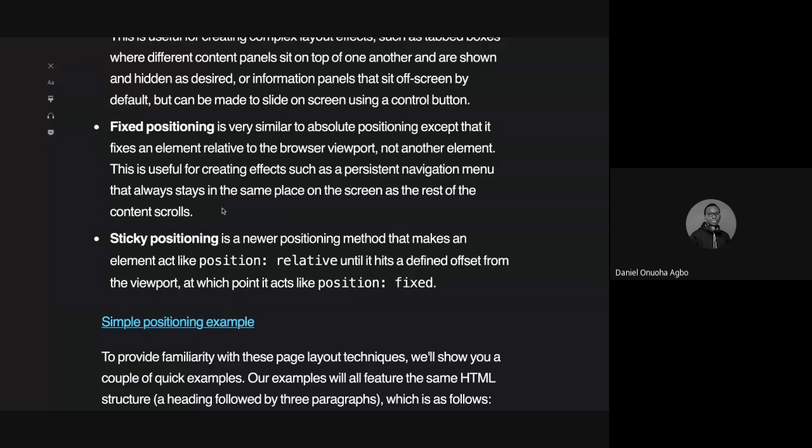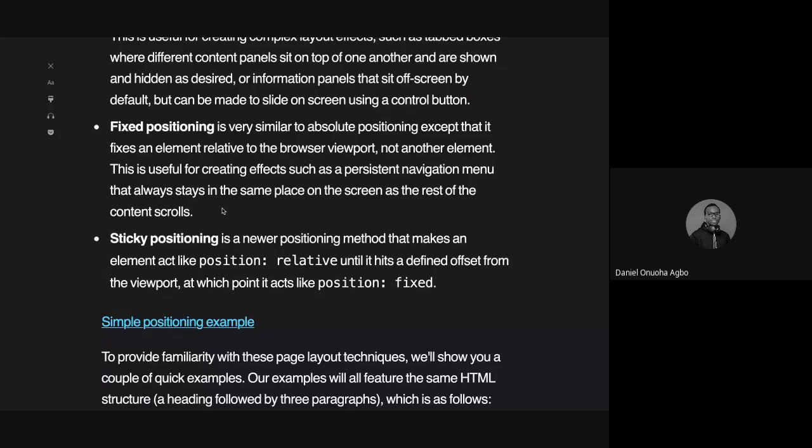So the thing is this: absolute fixes it relative to an element, while fixed position is relative to the browser's view width. Now, I mentioned earlier, you have a site, you scroll, but your top navigation does not scroll. It's just there and it's fixed.